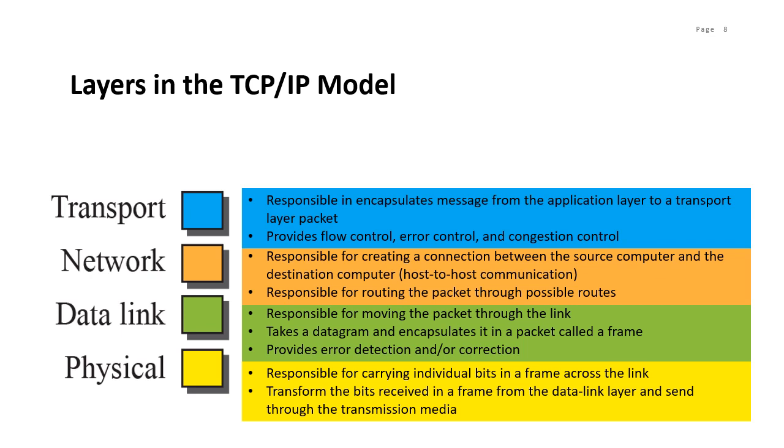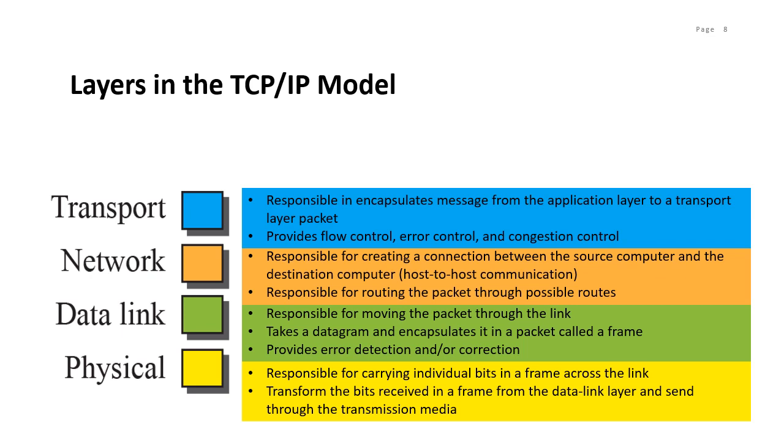TCP provides flow control, which means matching the sending data rate of the source host with the receiving data rate of the destination host, to prevent overwhelming the destination. It can also provide error control, which is to guarantee that the segments arrive at the destination without error, and resending the corrupted ones. It can also provide congestion control, which is to reduce the loss of segments due to congestion in the network.